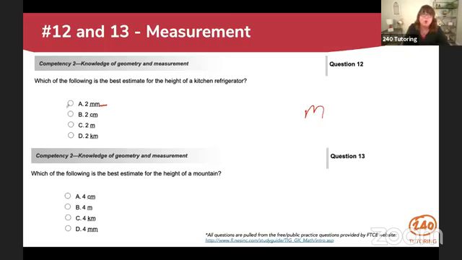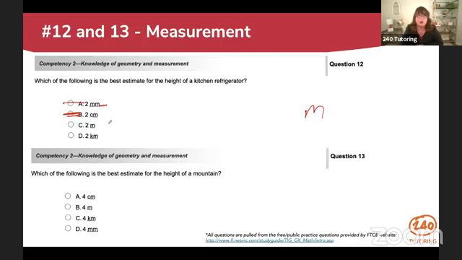No, way too small. A centimeter, a good rule of thumb, we'll call it rule of pinky, is about the width of your pinky fingernail. So if you hold up your pinky fingernail, even if you don't have much of a nail, look at the part you do have, that's usually about a centimeter. That's a good reference point. Well, 2 of those certainly wouldn't be the height of a kitchen refrigerator.